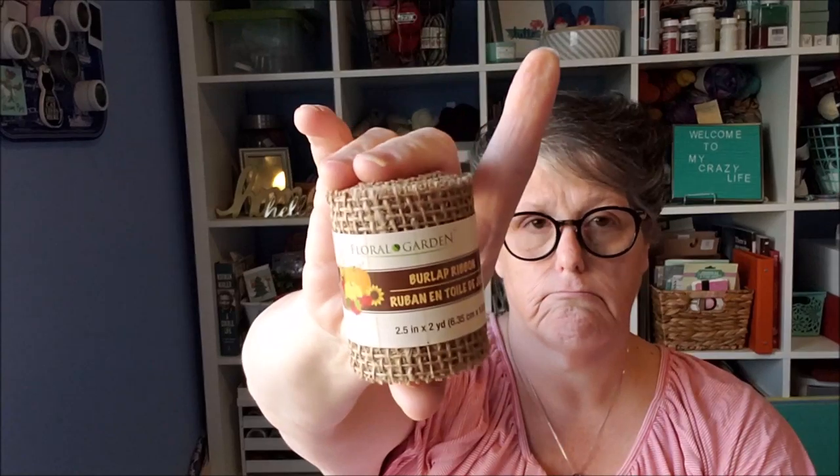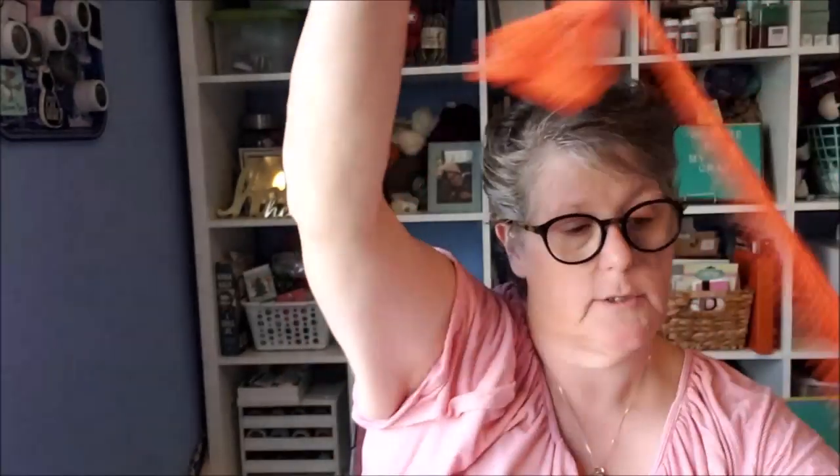I'm using the pumpkin form. This one I'm not painting — I'm leaving it black, which is handy dandy. I purchased some burlap ribbon from the Dollar Tree. I got three of this tan color and then some pumpkin orange. I've already cut the orange and I'll show you how I did that in a minute. Scissors and a hot glue gun, and that's pretty much all you'll need. Maybe a bow or some flowers if you really want to spruce it up, which I probably will because I did buy flowers for this.